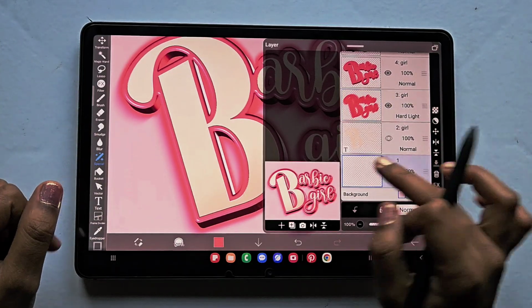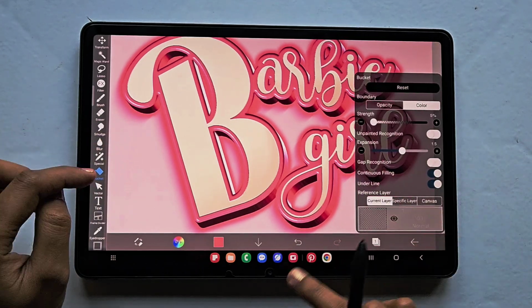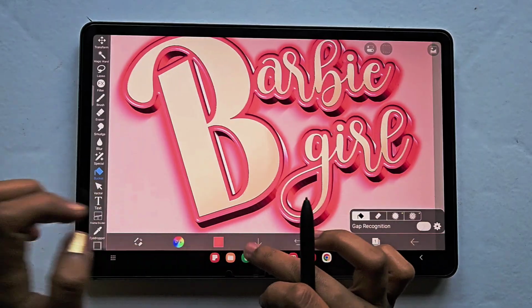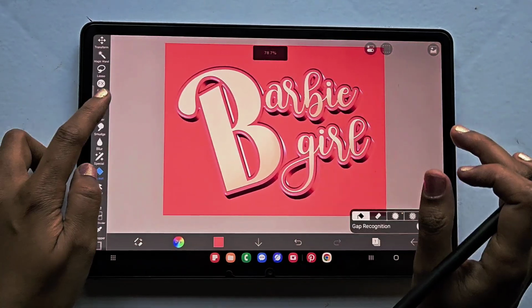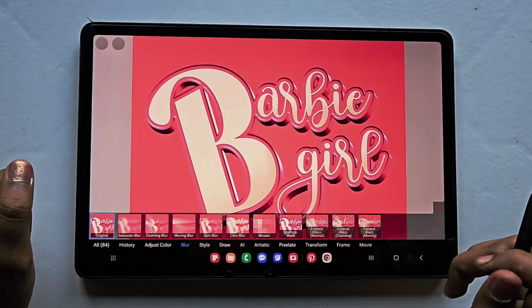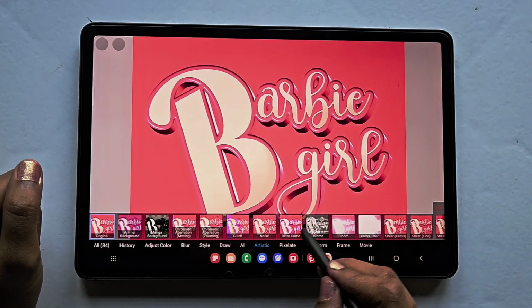So I'm going to the bottom layer, which is empty, and using the bucket tool, switching on the current layer option in the reference, using the pink color, I'm going to fill this. Now don't worry, just go to the filter, go to the artistic and click on the noise.